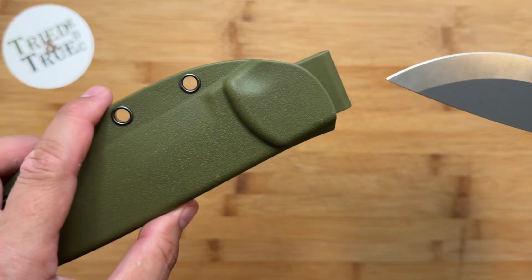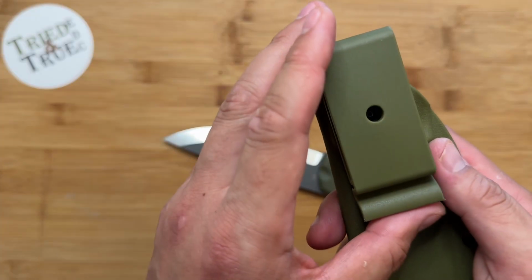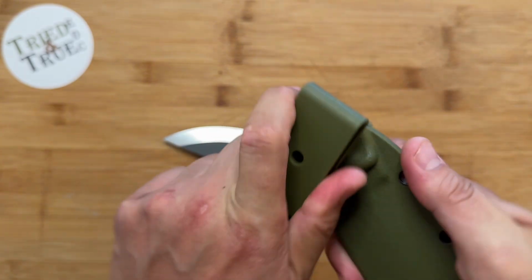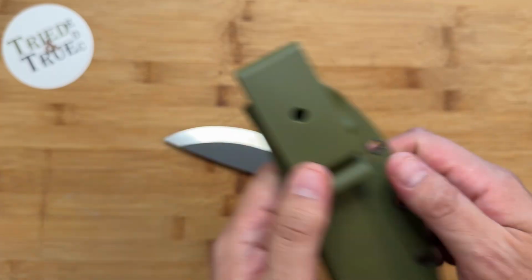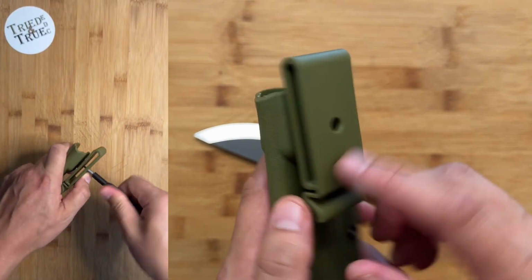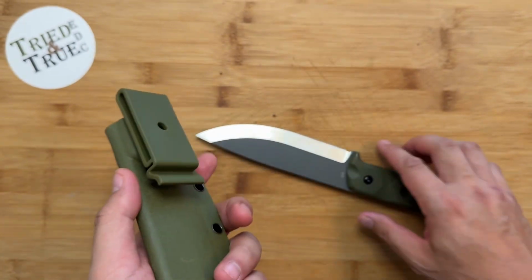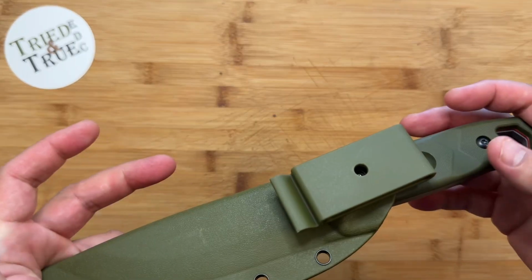The polypropylene sheath has excellent retention and comes with a versatile carry system that can be rotated to suit your carry preferences. It can be used with or without a belt. You can remove the belt attachment with a T6 Torx bit if you want to change up the carry system. They offer another finish in all black if army green isn't your color.